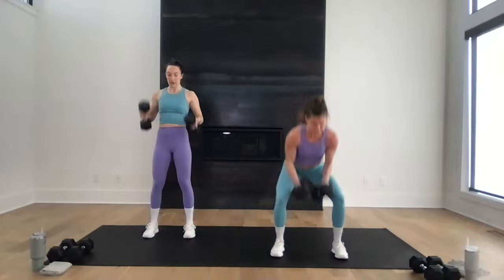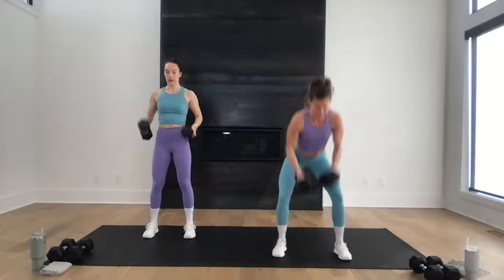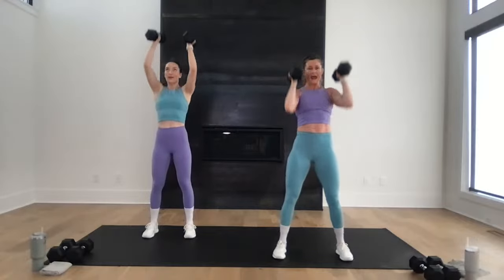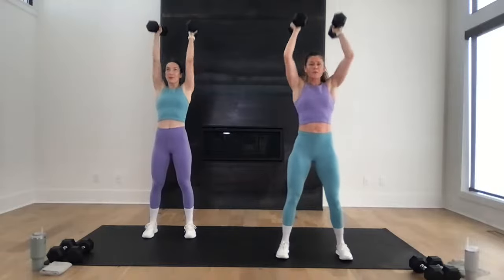Let's go. So I'm doing a burpee and a push press. Just get those weights up overhead. Burpee. Come on. Get them up. Nice work. Yes, you can. Come on. It's 40 seconds. Find a pace you can stick with or maintain. You got this. Standing options with Rachel.